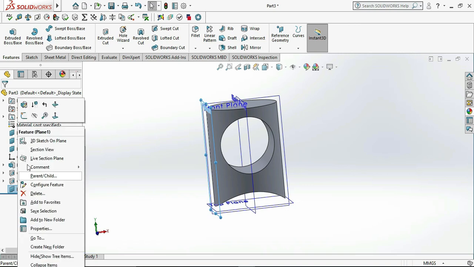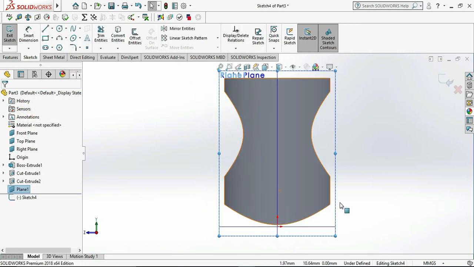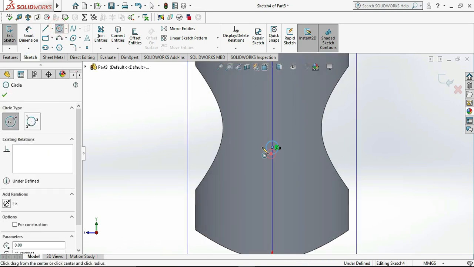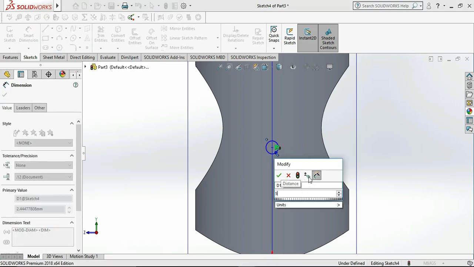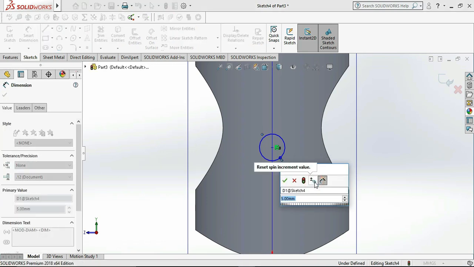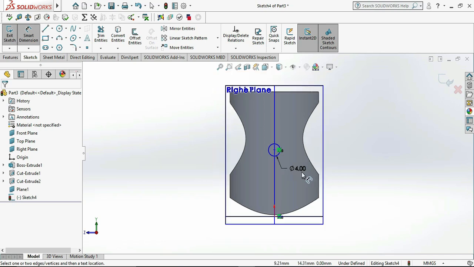Then draw the circle and give the dimension as 5 mm. Now we need to draw the longer bolt or longer fitting arrangement, so we can reduce it to 3 mm, which is an Allen key bolt.